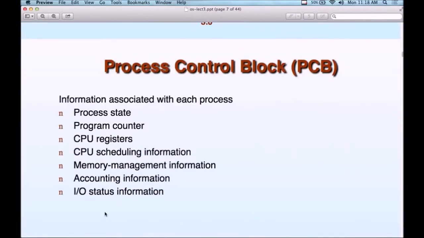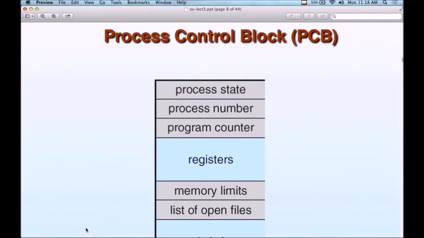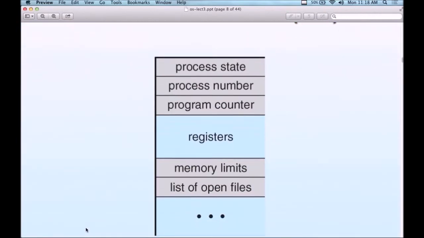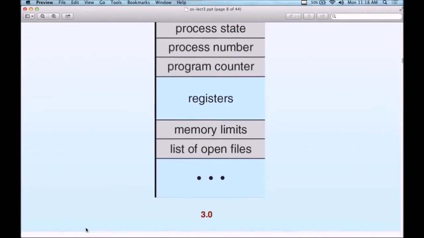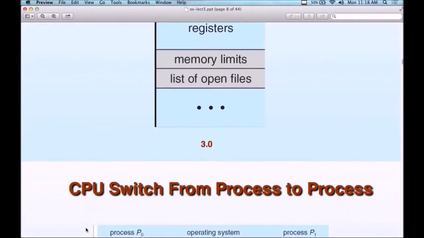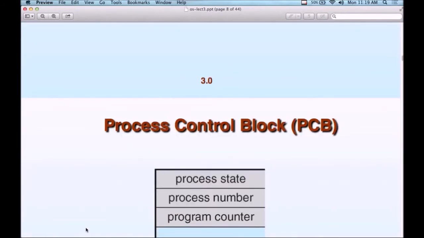Alright, so let's see what we got going on here. Here's the process control block. If I were to look at a memory abstraction of this, it would sort of look like this. What do I mean by that? Well, I got the process state, process number, program counter, the registers. What is that? It's just memory. So we got another piece of memory that's formatted for each one of the processes. So you might imagine why we need so much memory on the computer. Most people go, I don't know what this RAM is used for. It holds all the processes, holds all the scheduling information.